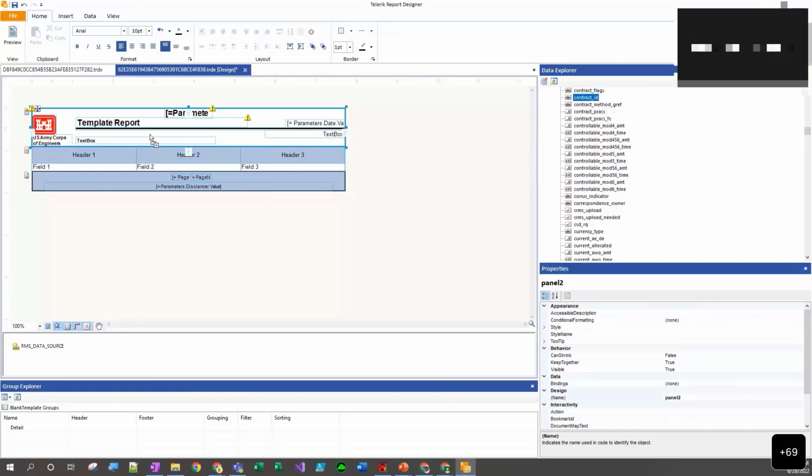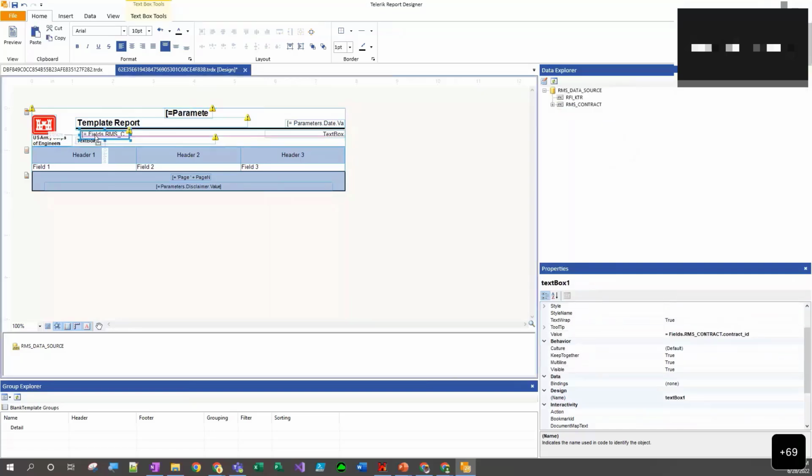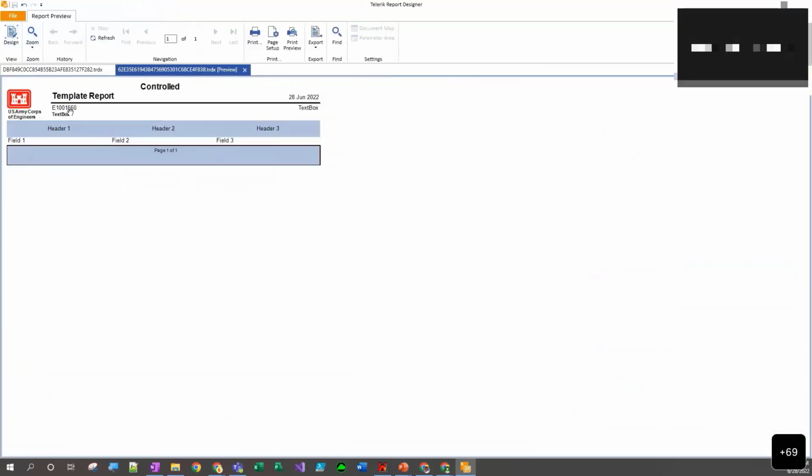And basically, I'm just going to drag it off and drag it over here. Stretch this out a little bit. And then if I run this particular preview, now we're going to see the contract ID showing up in there.